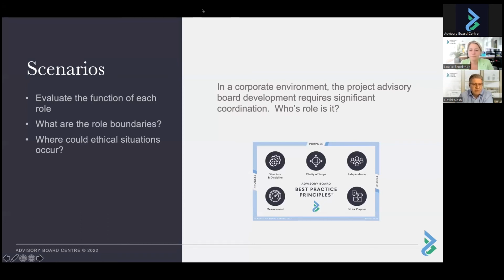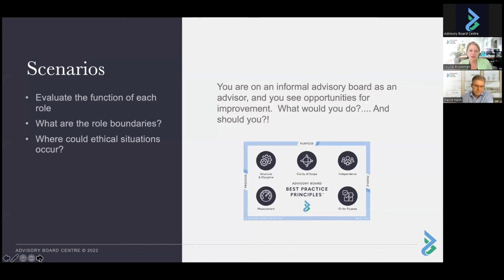So again, definitely in the principles place, getting the structure and disciplines right to be able to coordinate well is super key there. Thank you. So you have a sponsor, the person who's really driving it, the champion of it, and then you've got the coordinator. That's the most typical structure there. Thank you. All right, I think this is the last one.